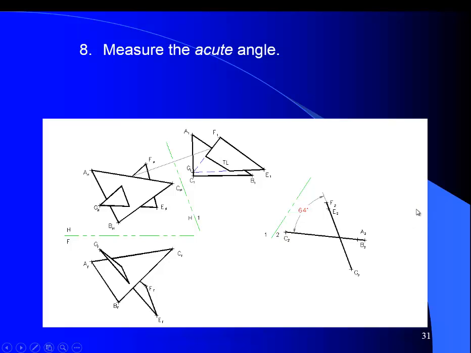So as you can see, not really any brand new concepts. We've been finding true lengths and point views for quite some time now. We're just doing it as an intersection line now. Yes, Donnie? The acute of the two angles, right? So you want to find the acute angle, the smaller of the two. So this one would be what, 116? So we don't want that one, we want the smaller angle. And it doesn't matter which side you do it on, they're the same, obviously.